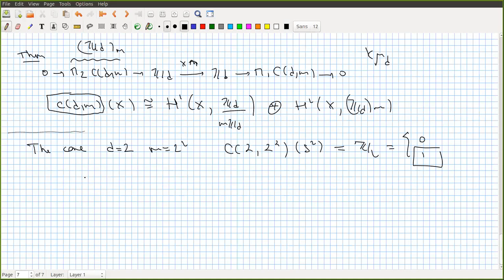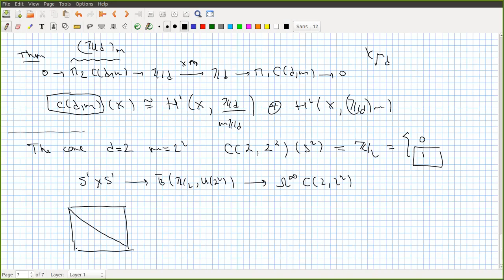So the construction goes as follows. You take the torus first, and you define a map to first the unstable thing. Okay, and then the construction tells you there's a map to C222, the infinite loop space of this spectrum. So this comes by construction, and the goal is to construct this map. And this map turns out to be something interesting. So you start from a torus, you triangulate the torus in a certain way.